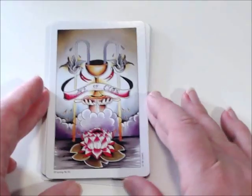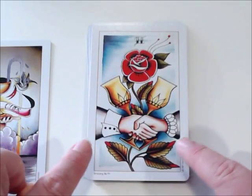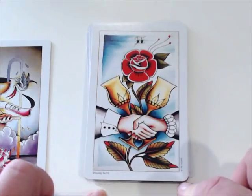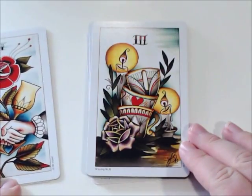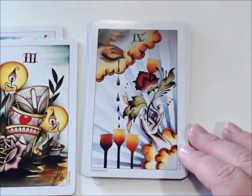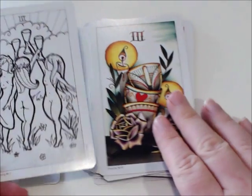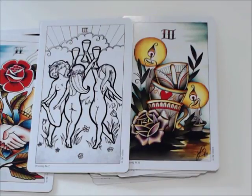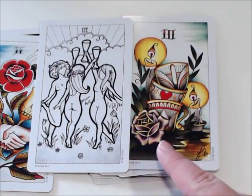Then the suit of Cups. The Ace of Cups, and the Two. I really enjoy the Two of Cups because it isn't always about romance — sometimes it's about business partnerships — so you can actually take this either way. The Three of Cups is another one where we get different cards. I kind of like them both; I would have loved to have seen this one done colored in. The more stylized version is gorgeous — the imagery is still beautiful and you still get a Three of Cups feel. Maybe a little less celebratory though. This is card number two, and the reworked version is card number 81.